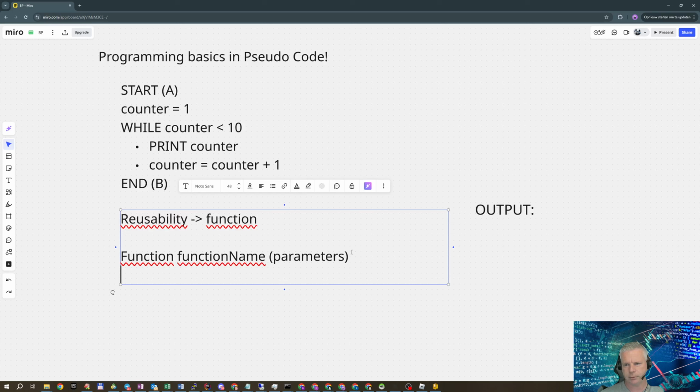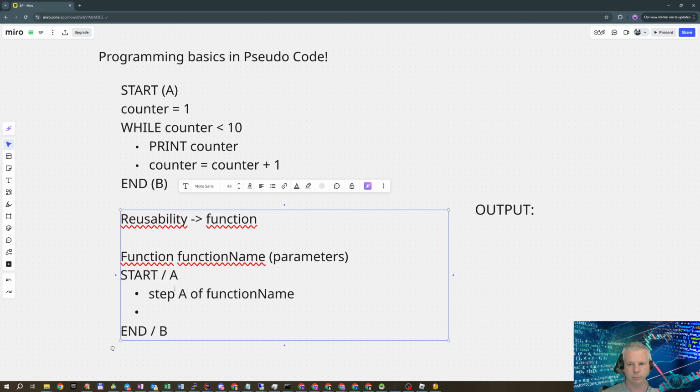these items, and now we can have again, sorry, this is not start, this, and obviously in here we have things which are also being done there. Step A of function name and step B of function name.